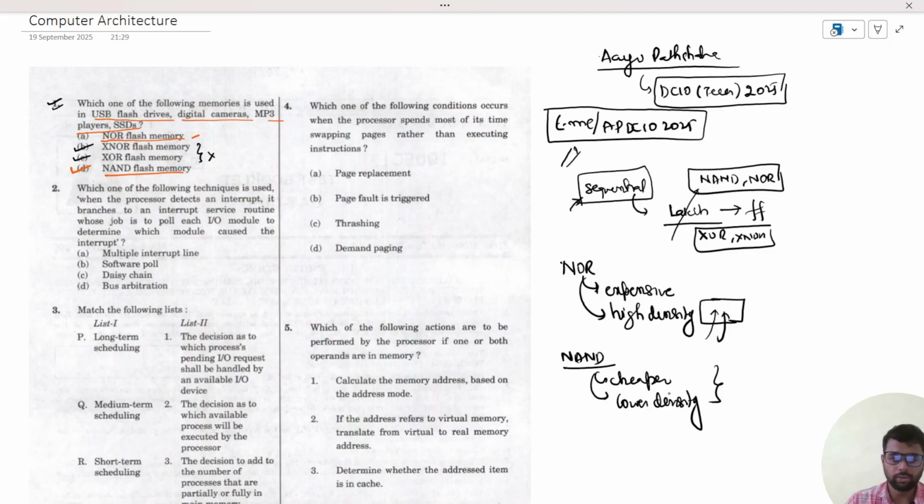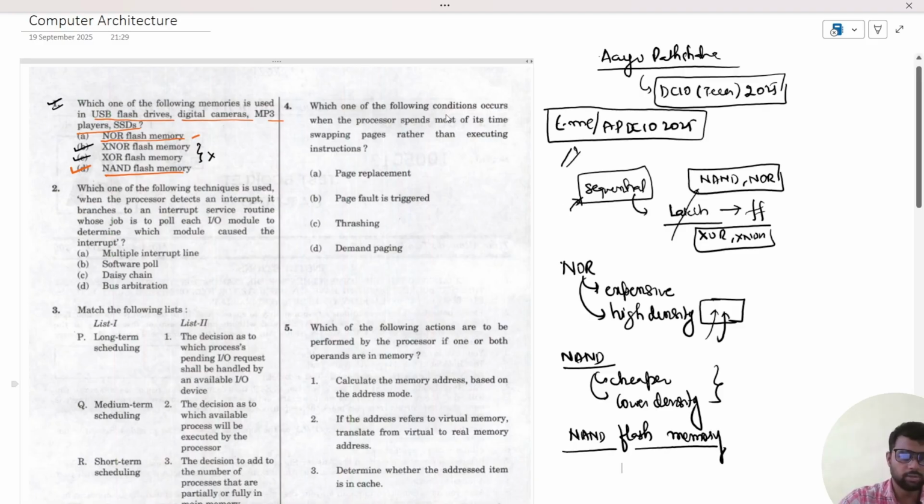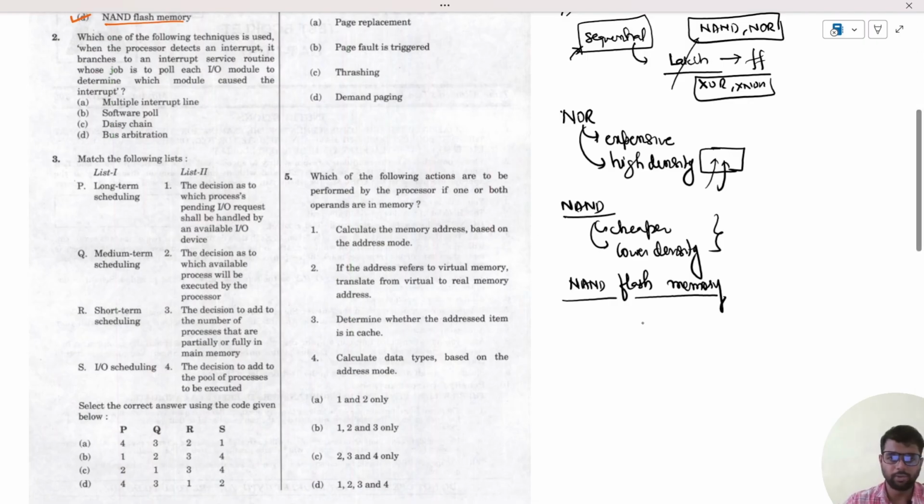Since we are talking about NAND flash memory, let us see what the drawbacks of this are. The first drawback is that it has relatively low density. What other drawbacks, or limitations, are there? Number one is known as the erase before write rule. What is the erase before write rule? It means you cannot overwrite a page directly. You must erase the whole block before rewriting.